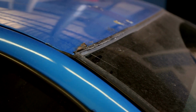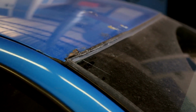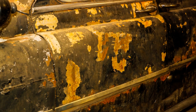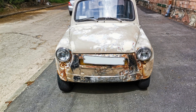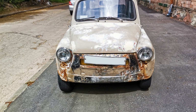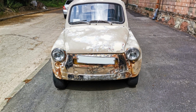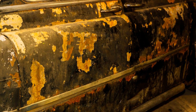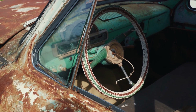The rising popularity of patina is not a standalone phenomenon. It's a reflection of broader trends in our culture where authenticity and the stories that come with age are highly valued. It's the same reason why vinyl records have made a comeback and why we're seeing a resurgence in vintage fashion. With this cultural backdrop, it's no surprise that patina has found a foothold in the auto restoration industry.